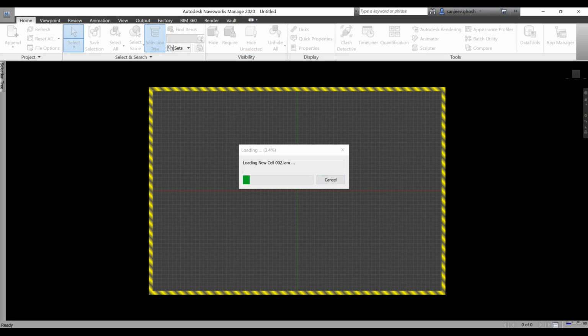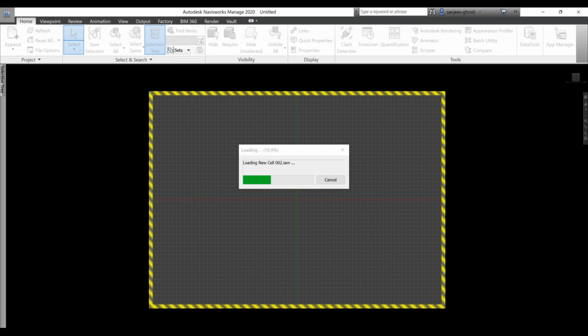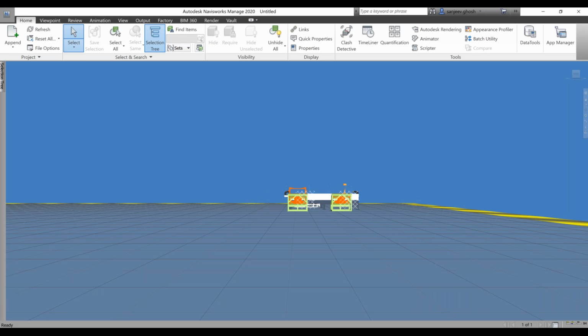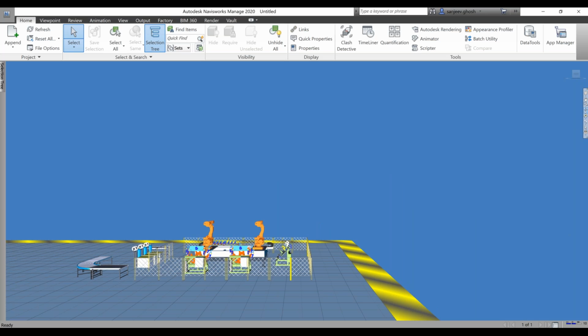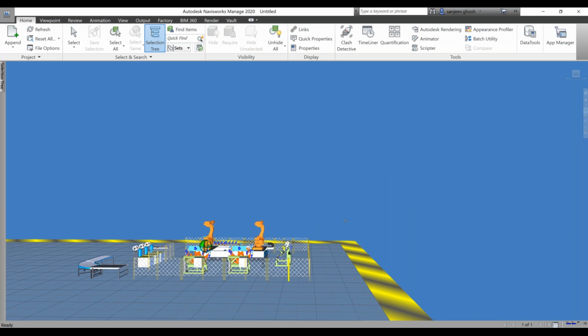So Navisworks is a tool of its kind where it can import data from any file format. It is primarily used to bring together data formats from multiple tools in a single environment, because in a real life scenario, different people belonging to different domains, it could be structural, piping, utilities, HVAC, everyone might be using different tools.